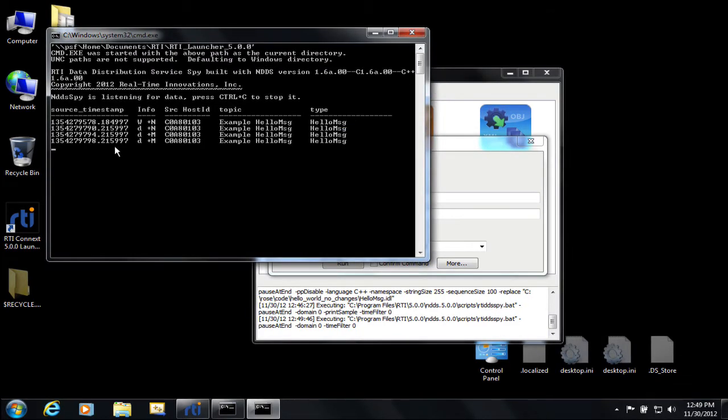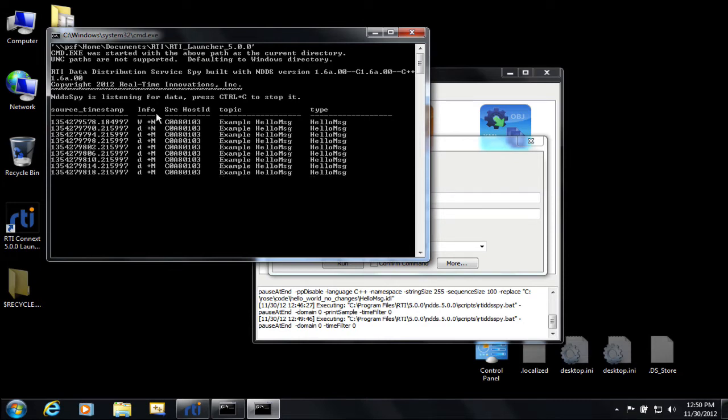The first thing you see when you start up Spy is the discovery information. You see here that there is an uppercase W. This indicates that Spy has discovered a new data writer. You can also tell that it's new because there's a plus sign next to the new sample indicator. If this had gone away, you would see a minus sign here to indicate that Spy has detected a data writer has gone away.